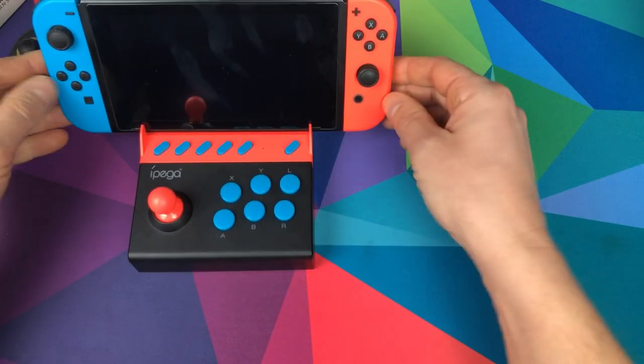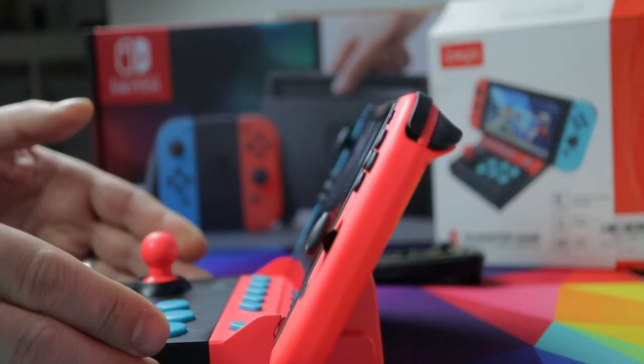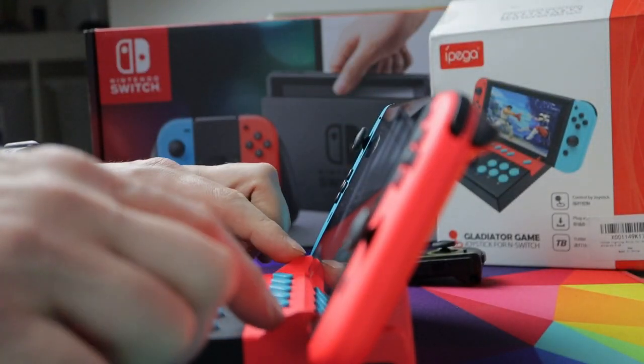And there we go, it sits in there, kind of locks in, so it's going to stay in there. And it fits nicely, and this is really good. This is what I really like about this. It's the built-in stand to it.